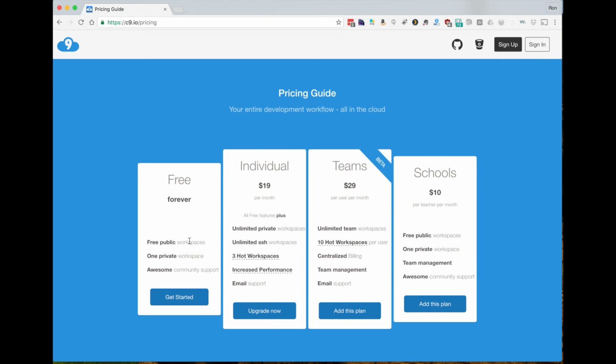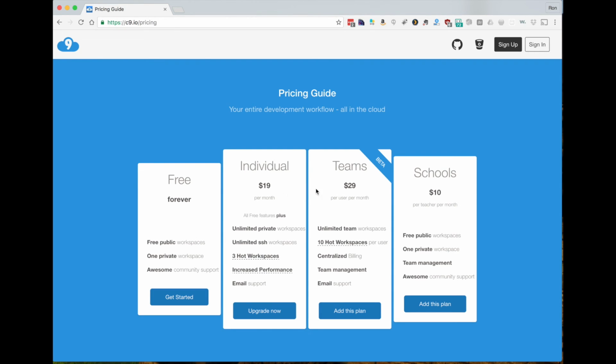So we might have a workspace to do just some testing out for things you're interested in outside of class. By public, they mean that anyone can look at any of the files that are in that workspace. So anyone can look at your source code, for example. So what I'm asking is for any assignment where you get points for, so these projects, I'd like you to use a private workspace, and you get one of those in the free tier. And you should be able to fit all your projects that are for this class in that one private workspace. You can always change workspaces, so you can make one private and change it to public and get a different one private. But that's the free tier.